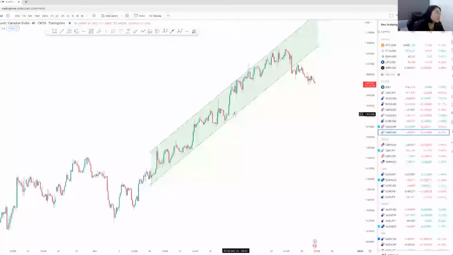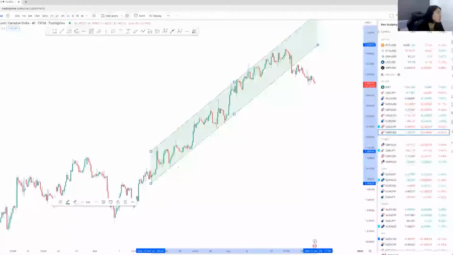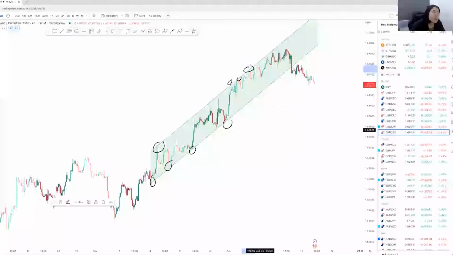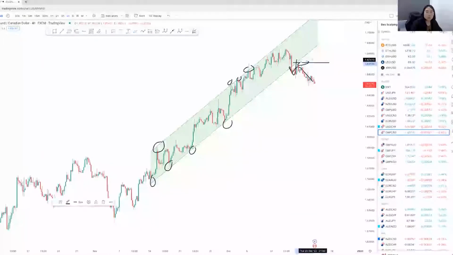In this case, you've got 1, we'll consider it barely touch, 3, 4, and 1, 2, 3, 4 touches. So this is a valid channel. And we can see price broke the channel and it came and retested the channel, and here you will enter for a sell. I'm not going to show you guys too in depth. The whole point of today's webinar is to identify channels and trend lines.